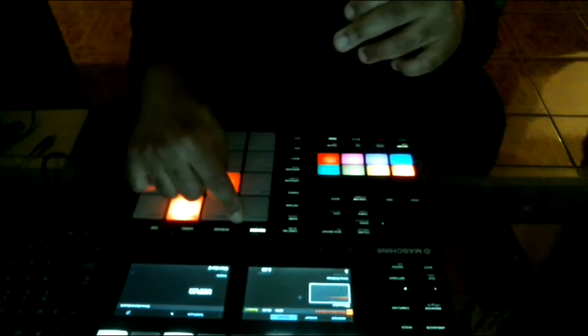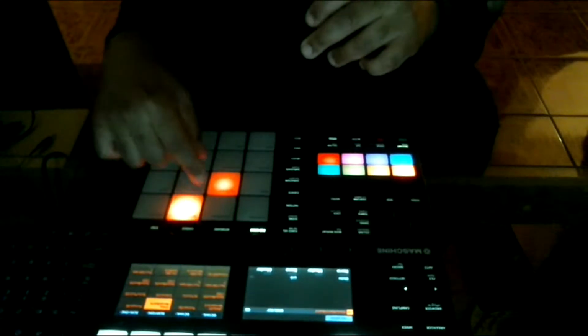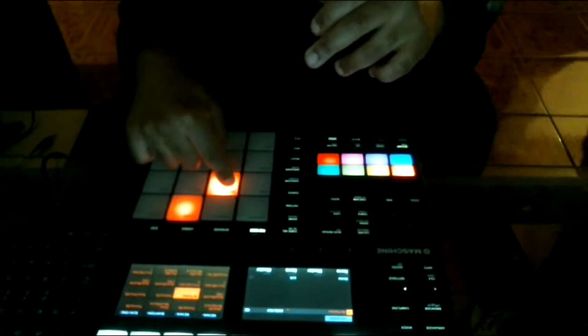So anyway, let's get to what we have here. I have a particular beat which I've been working on, and I'm going to play for you some of the sounds that are in the beat. Here's one of the sounds. Let me turn this up a little bit. Okay, here's another sound. And here's another sound.